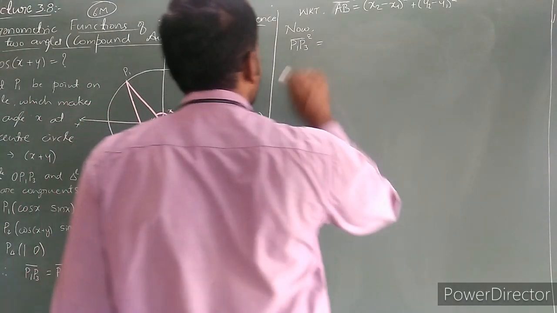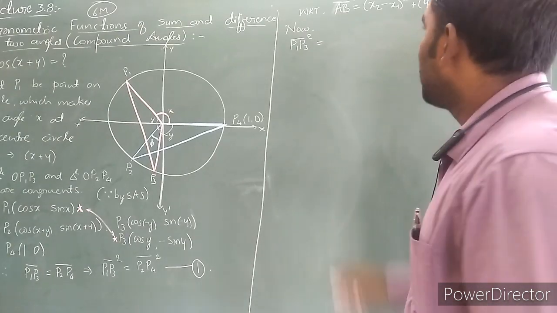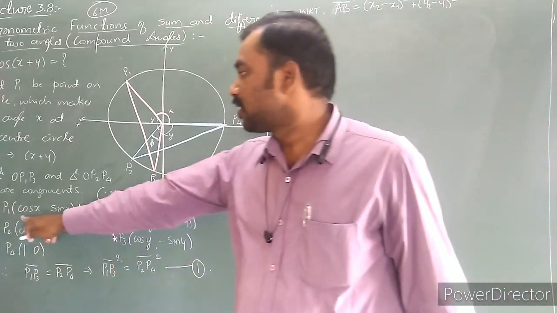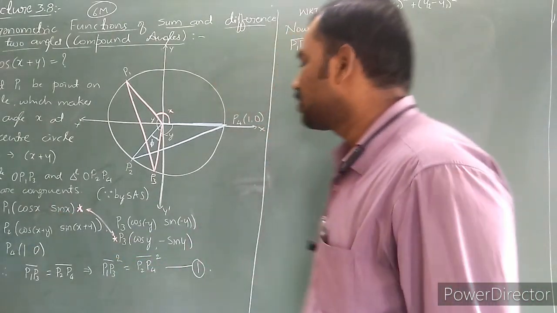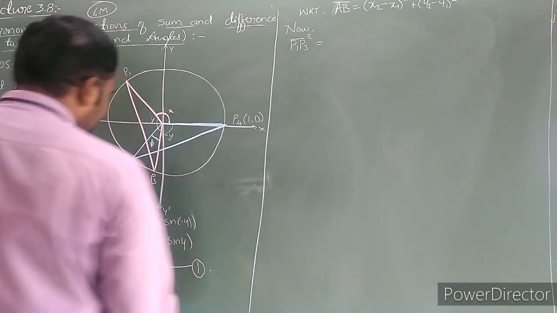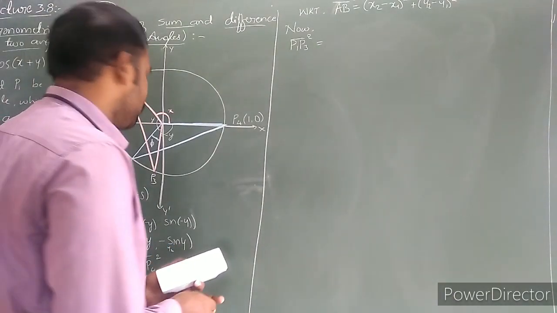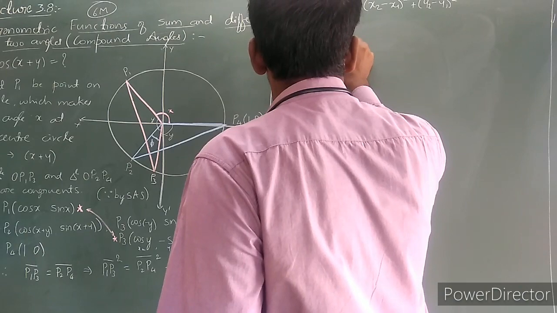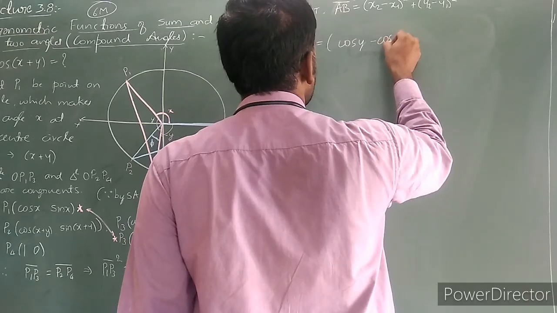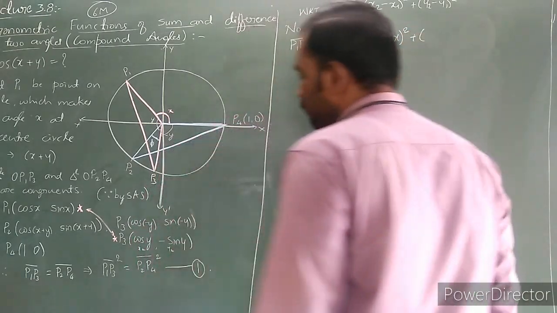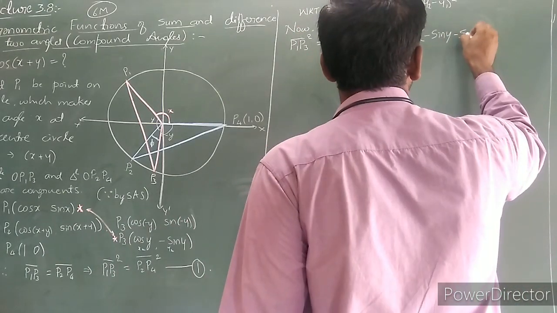Let's have a look. P1P3 is equal to, instead of writing the square root, I have written left hand side square: (x2 minus x1) whole square. Either you can consider this as x1 y1 and this as x2 y2, or the other way around; it doesn't matter. I just consider this point as x2, this point as y2. What is x2 minus x1? That I just write as cos y. x2 minus x1 is nothing but cos x. This whole square plus y2 minus y1, that is sin y minus sin x.